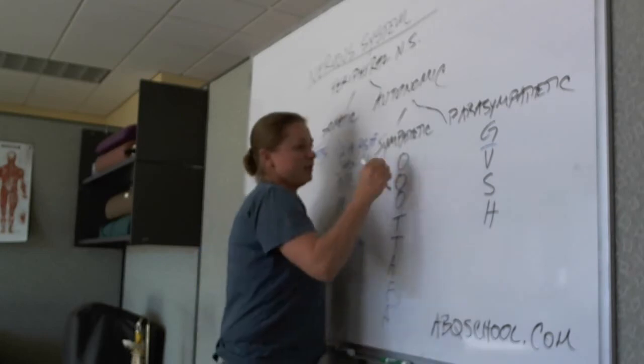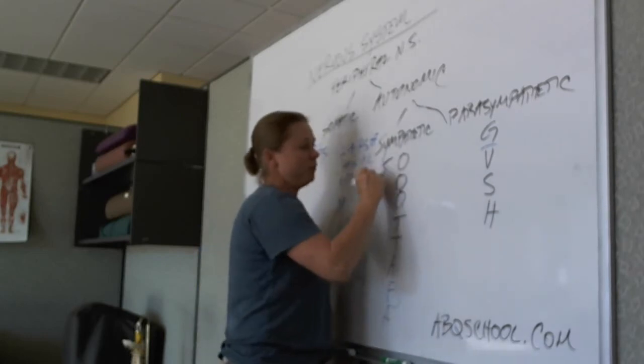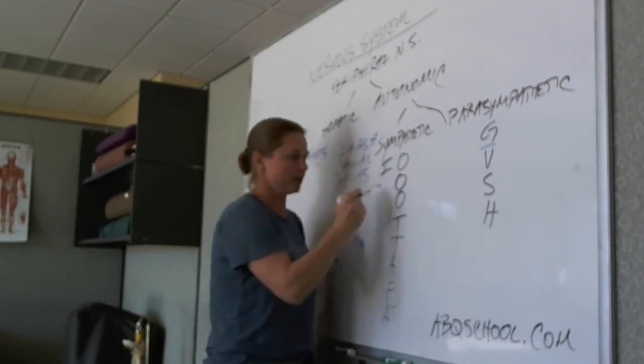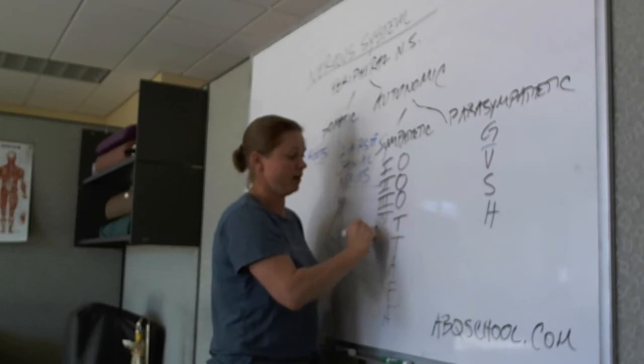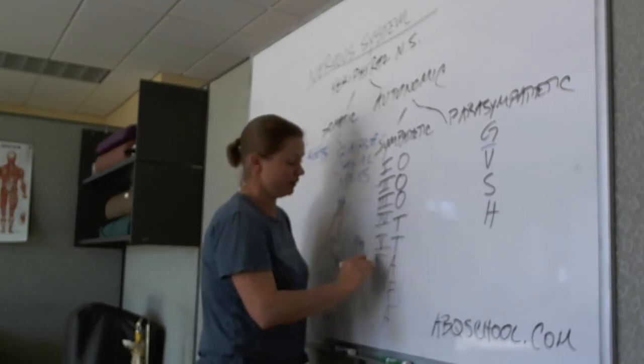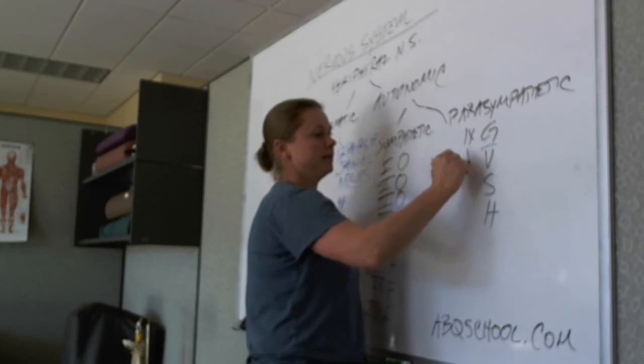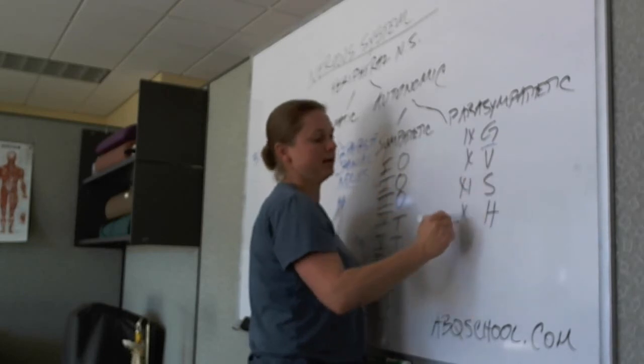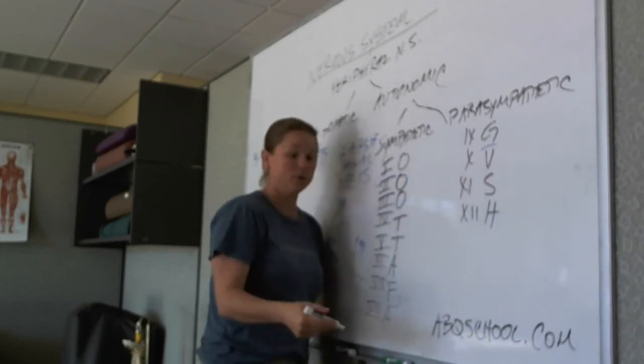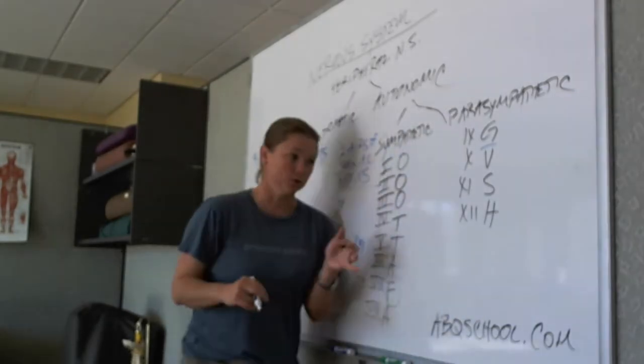We start with, oh, and here's one more thing. When cranial nerves are numbered, they're numbered by Roman numeral. So we have a little test of remembering our Roman numerals. We have I, II, III, and then IX, and then XI, and then XII. So 12 pairs of cranial nerves, but they're numbered by way of Roman numerals.